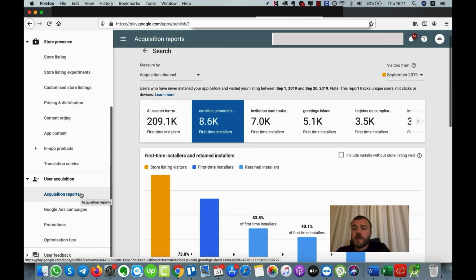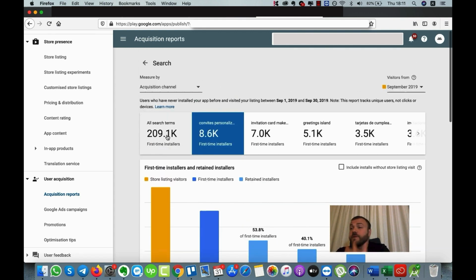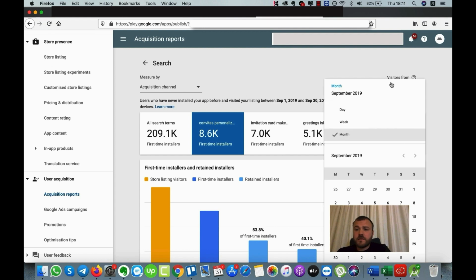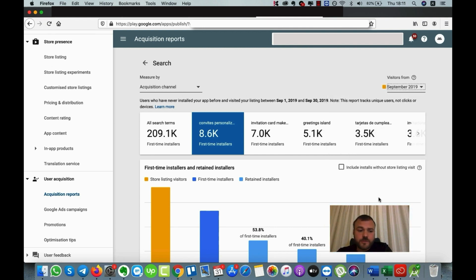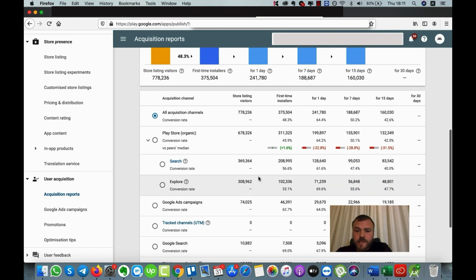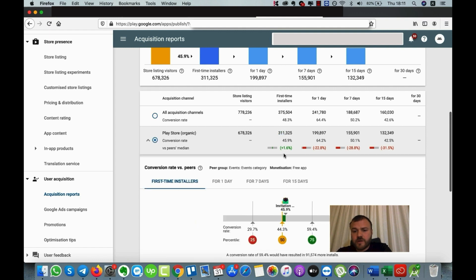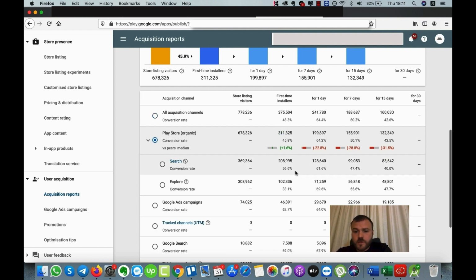How can we find the right things to localize for? So let's say if I go to acquisition reports, I can see that we are getting much more organic traffic from the search than even the paid campaigns, so much more traffic and a good conversion rate.